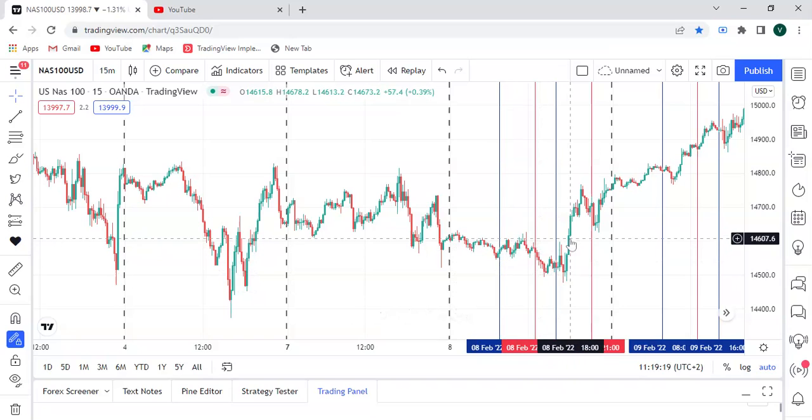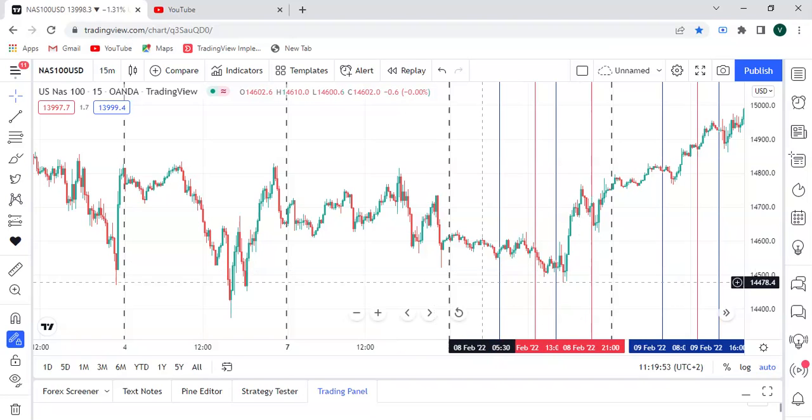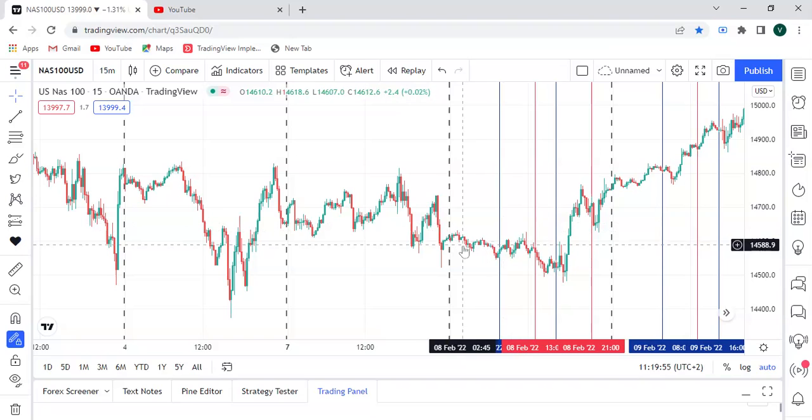I only concentrate on the London session and the New York session because those are the two sessions which move the market. That's where the banks and big institutions are interested. That's where they come in and manipulate the market, take either buyers or sellers out of the market, and then take the market in the right direction. I'm going to explain how you spot that and make profit out of these manipulations.